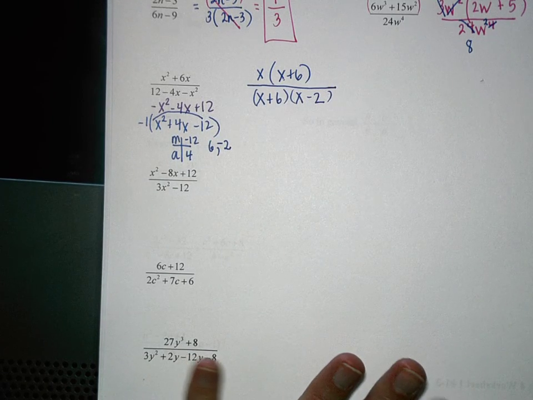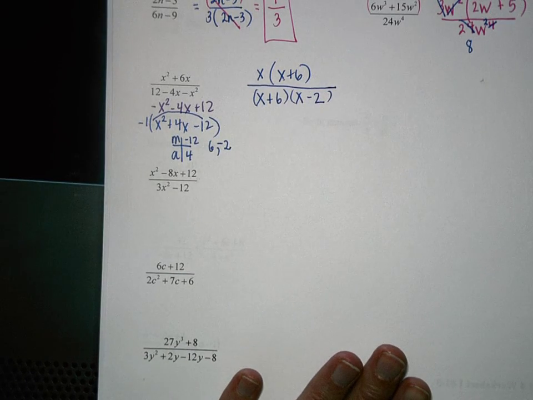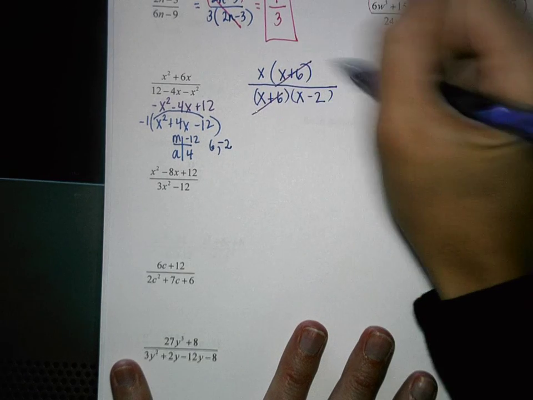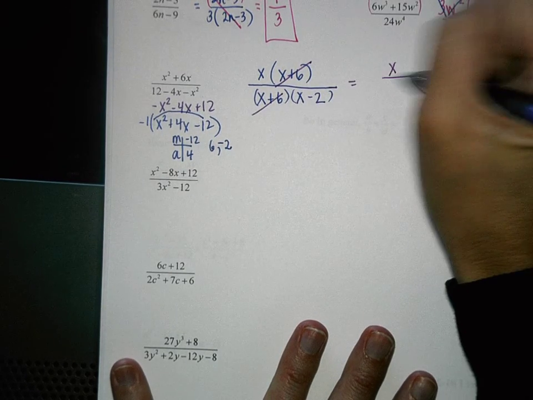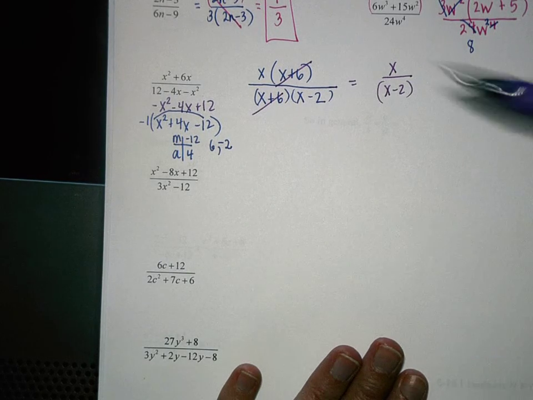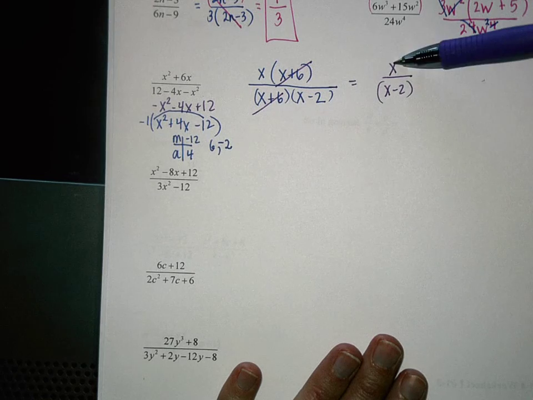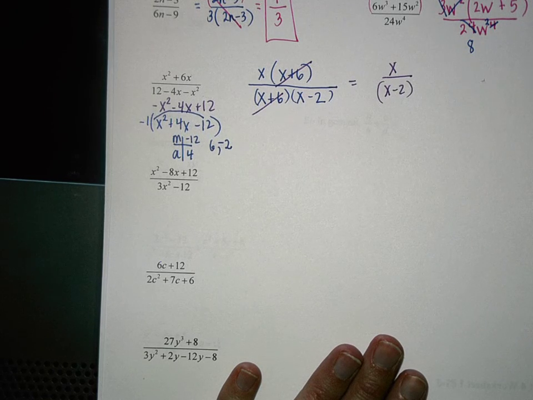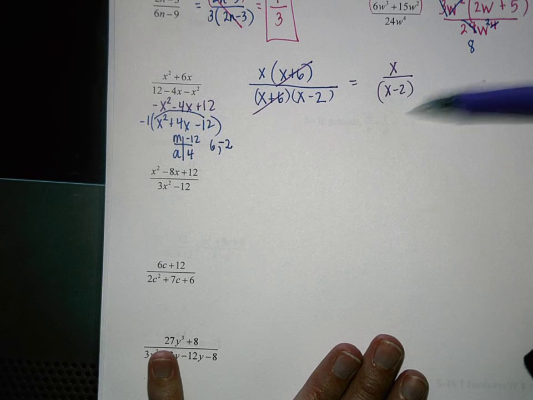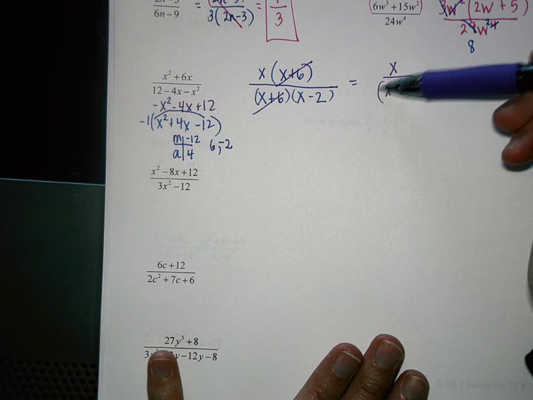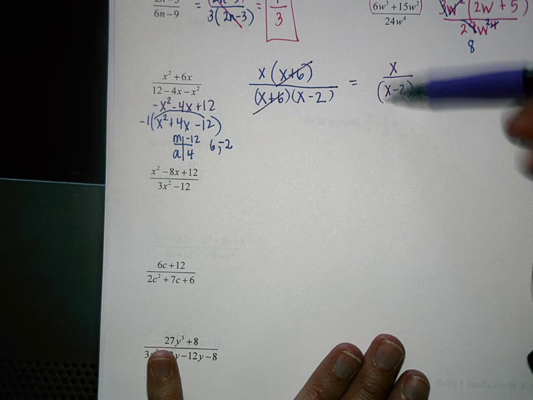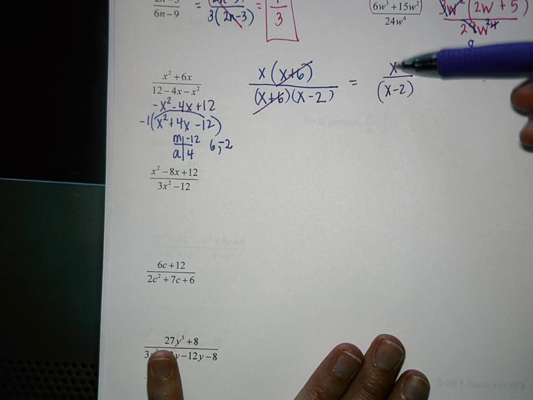So looking here, do we see any like terms that we can cancel? Good, so the x plus 6's cancel, and on the top I'm left with x and an x minus 2 in the denominator. And my question is, can I reduce this x and this x? Hopefully you said no, because x minus 2 is connected. You would have to simplify this before you could reduce it. And since we don't know what x minus 2 is, this cannot be reduced with that x.